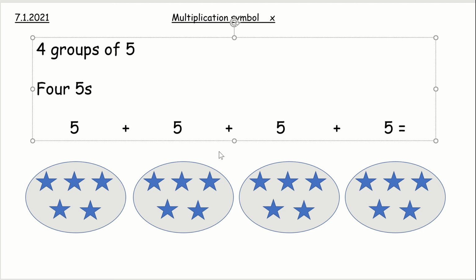most of them we can count up in that number, so we can count in our fives. So we can say, all right, 5, 10, 15, 20. Okay, rather than counting them one by one. I know we've discussed that with lots of different maths topics, haven't we, before, about efficient ways of doing things and how long things will take. So 5 add 5 add 5 add 5 equals 20. Okay, so that's the repeated addition.